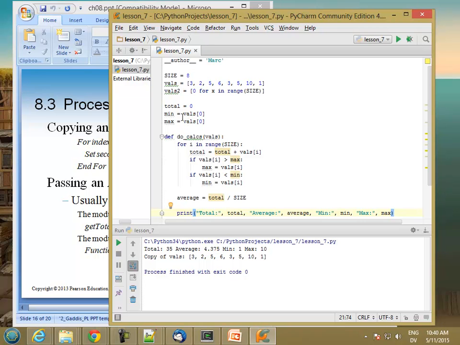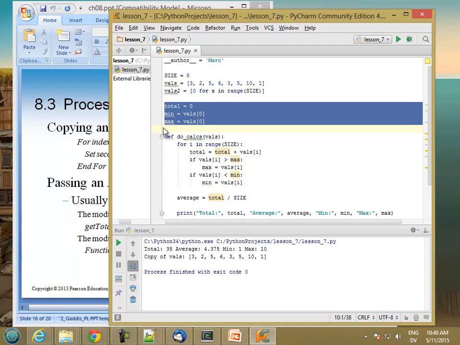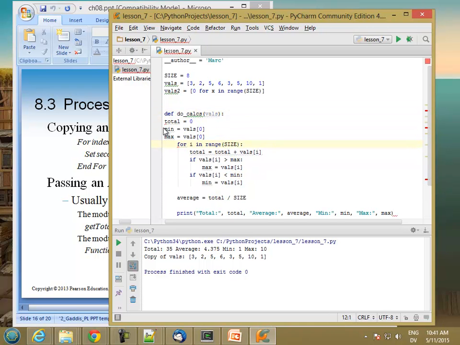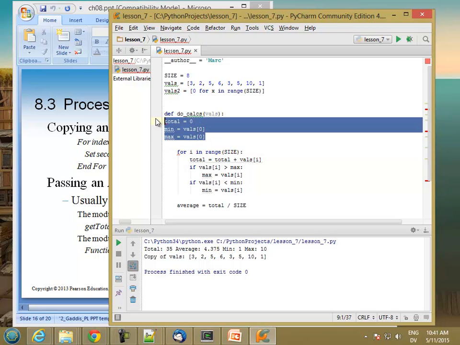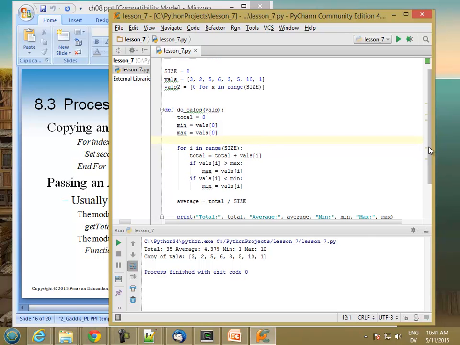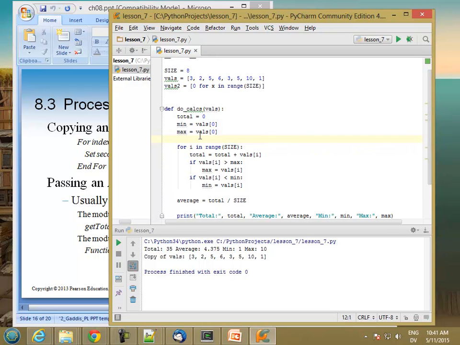And then I need my total, min, and max as local variables inside here. So those are the declares for local variables. And then I also need to know size in here. And so this is going to refer to that as a global.